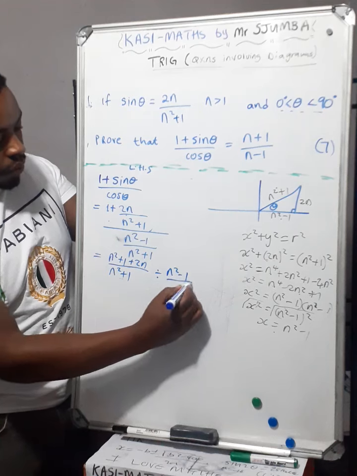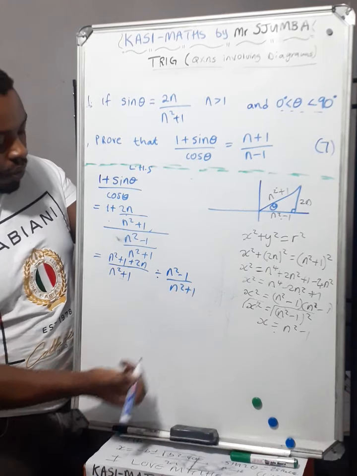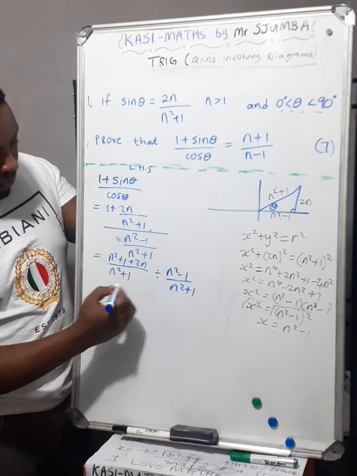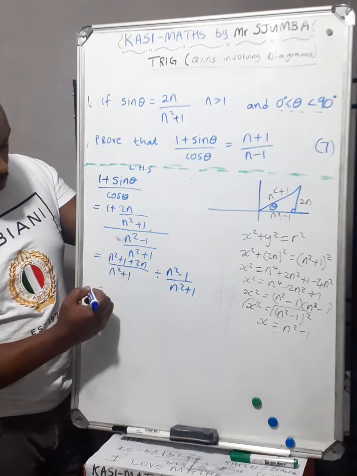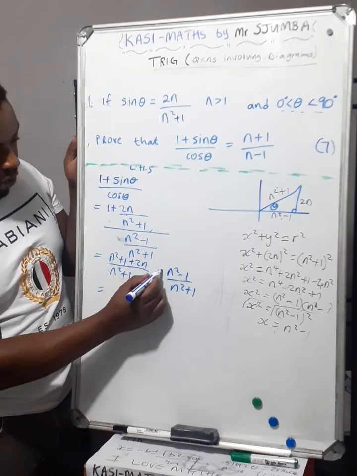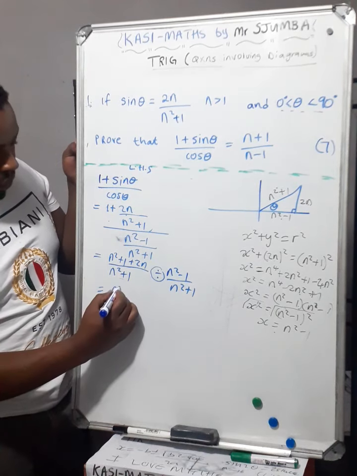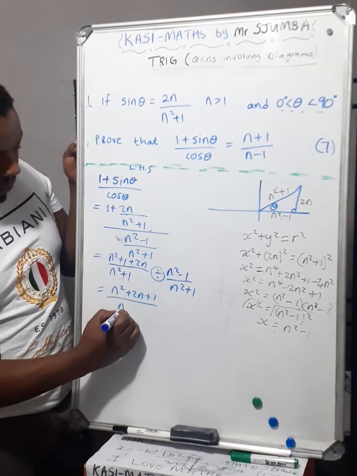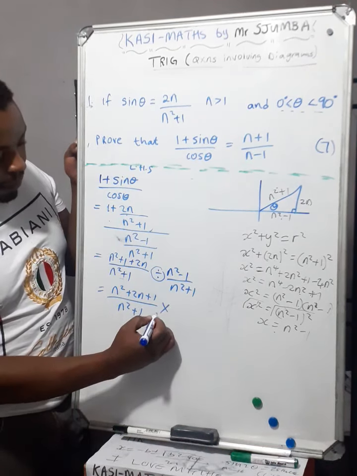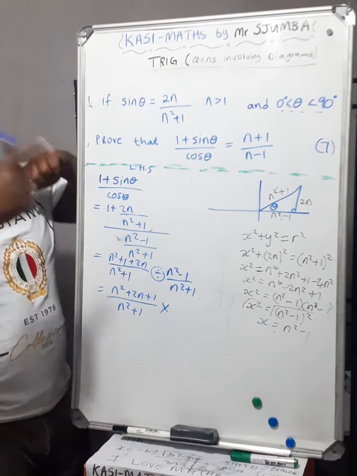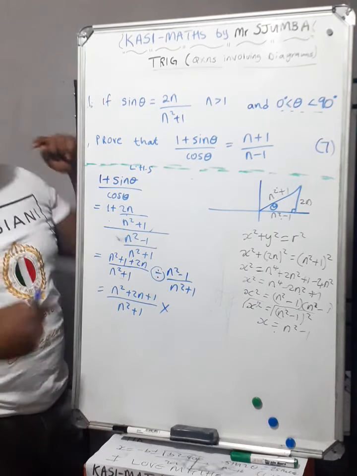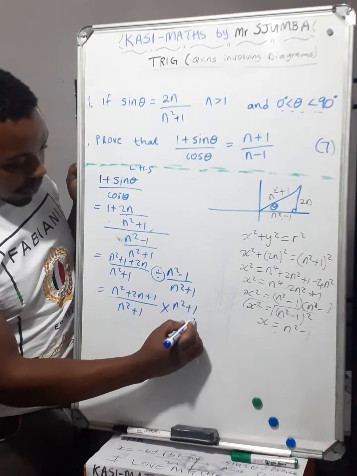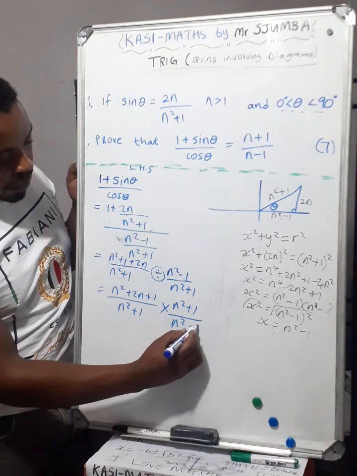So sine s squared minus 1 divided by n squared plus 1. Right? So we can factorize the parts ephezulu. Or maybe we can change first let division sense to multiply. So now we have n squared plus 2n plus 1 divided by n squared plus 1 multiply. Once we change the divide to multiply, change our numerator, denominator, numerator. So large to say so n squared plus 1 divided by n squared minus 1.